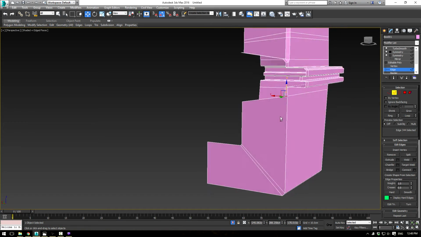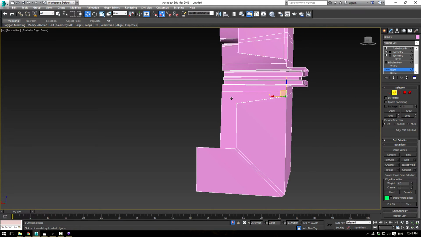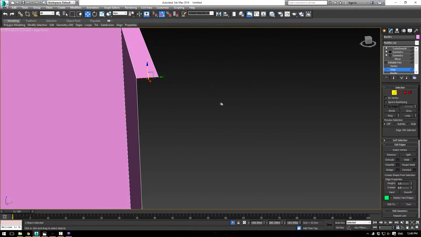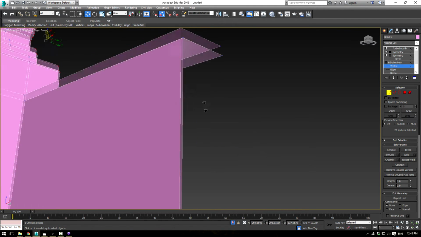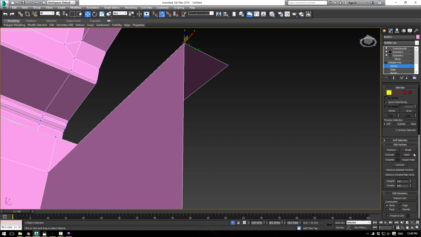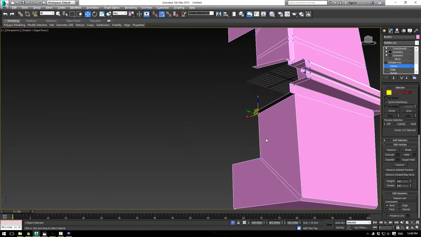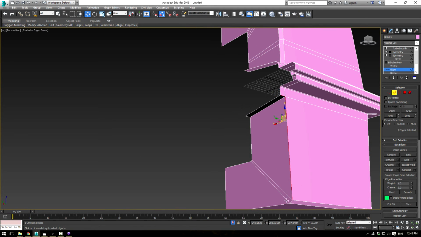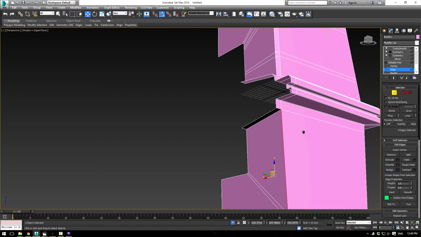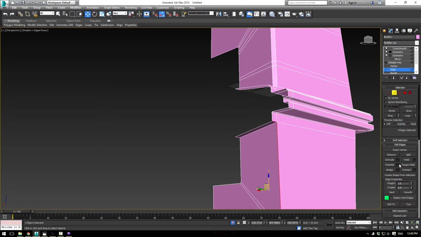Now grab this edge here and simply shift drag it along one axis until you're almost equal. Alright, and you can work on equaling it up just a little bit. Something like that should do. Now weld. Alright, and you'll see you have a weld there. And then let's go ahead and perform our chamfer. So let's grab all the main edges here and chamfer them using the same large diameter chamfer we had before.